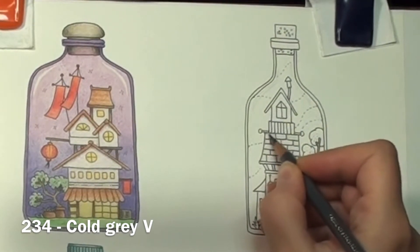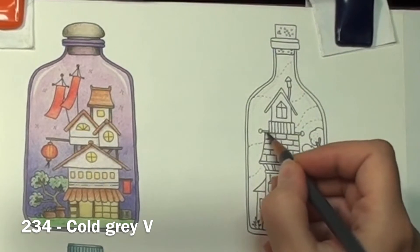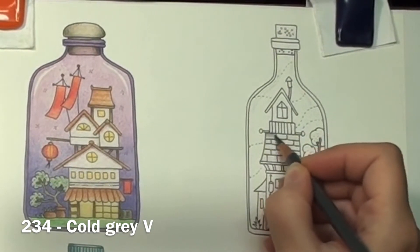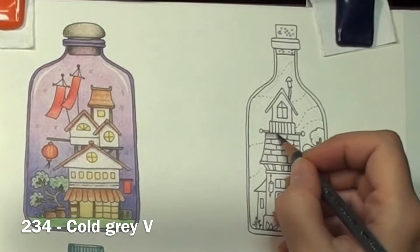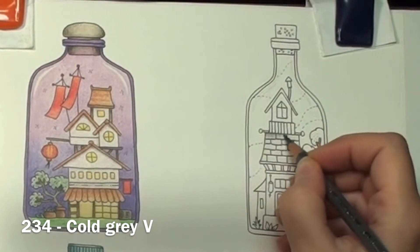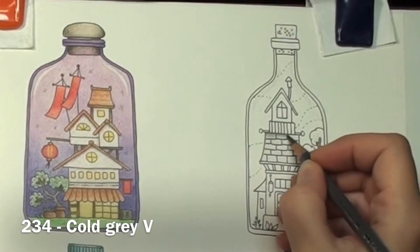The bottom of the tile is most exposed to the sun and elements, and that would make them look lighter there. This takes a while as I am working slowly and carefully. I want to make sure I am keeping my colors in the lines, although I don't stress that too much — really, I want to make sure I am making a smooth gradient in my color, which is more important. I want the top to be the darkest, and I want to really lighten that pressure just about the halfway point of the tile. I am doing each tile individually so they all look a little unique, although I get a little lazy at the last row and work them all up together.